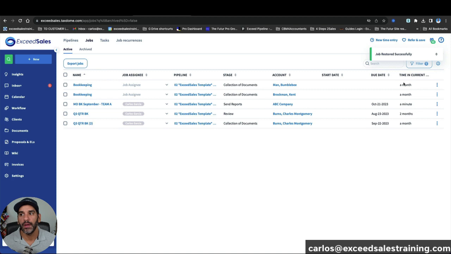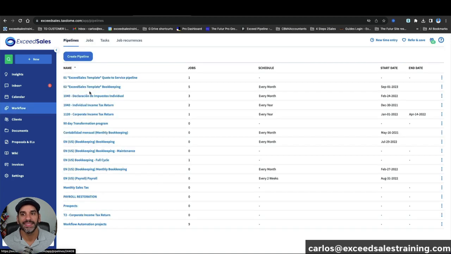So now you'll know how long have these been in the pipeline, when are their preset due dates. If you don't have a template or if you don't set a due date, it won't have one. What stage are they in? Which client are we talking about? Which pipeline does it belong to? Who is it assigned to? And so we have those two views.